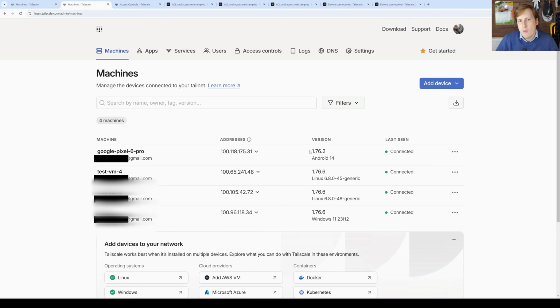So one other final thing, now that we've put some firewall rules in place: routing is also another important feature of a mesh VPN. As I've mentioned before, routing allows you to say where you want your traffic to be routed. So for example, these three machines here, VM4, 5 and the Windows 11, are all virtual machines that are just over there to my right in my server rack.